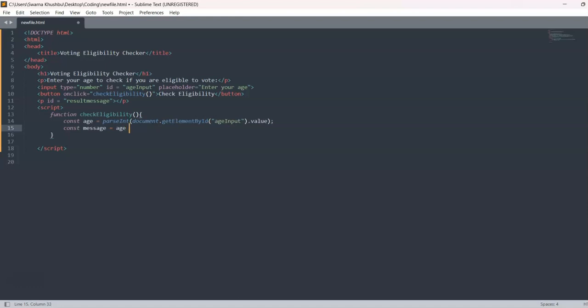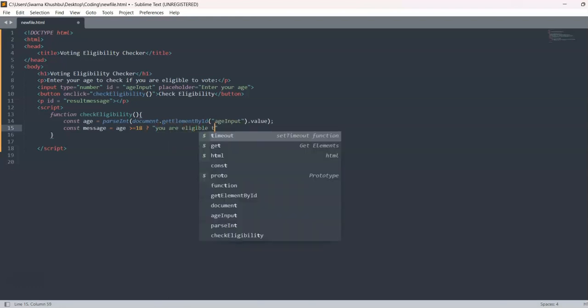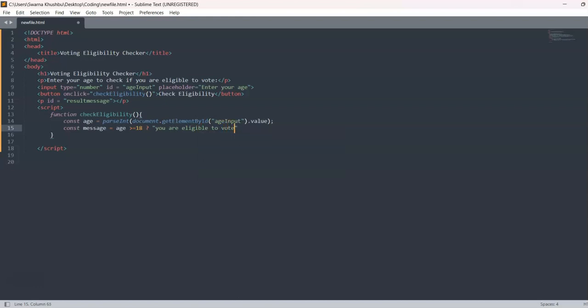We are checking if age is greater than or equal to 18, then you'll get the message you are eligible to vote. Else, what will happen? For else you have to give a colon, and then you can display the message you are not eligible to vote.